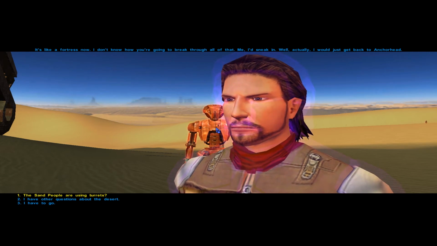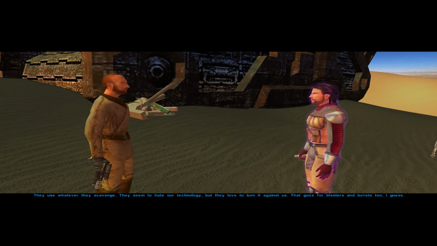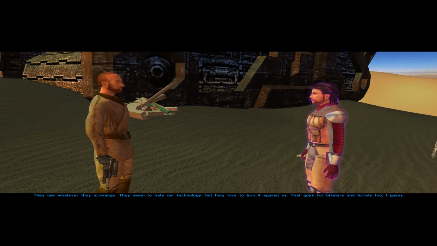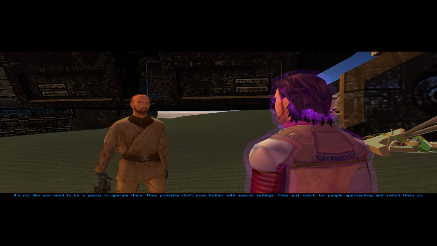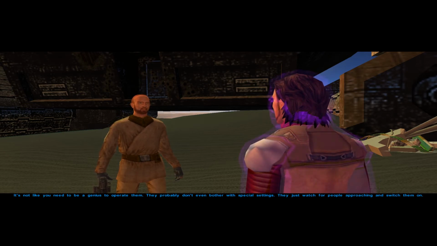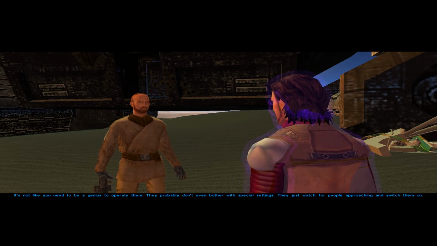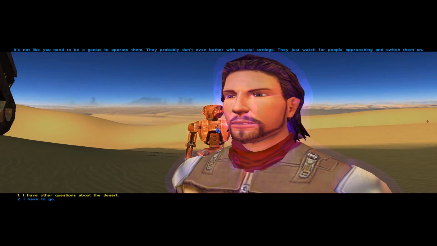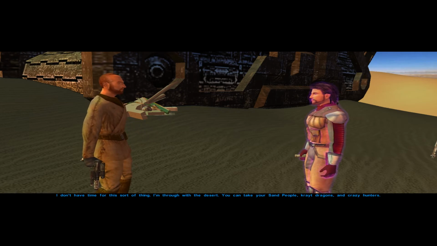The Sand People are using turrets. They use whatever they scavenge. They seem to hate our technology, but they love to turn it against us. That goes for blasters and turrets too, I guess. It's not like you need to be a genius to operate them. They probably don't even bother with special settings. They just watch for people approaching and switch them on. I have other questions about the desert. I don't have time for this sort of thing. I'm through with the desert. You can take your sand people, crate dragons, and crazy hunters.